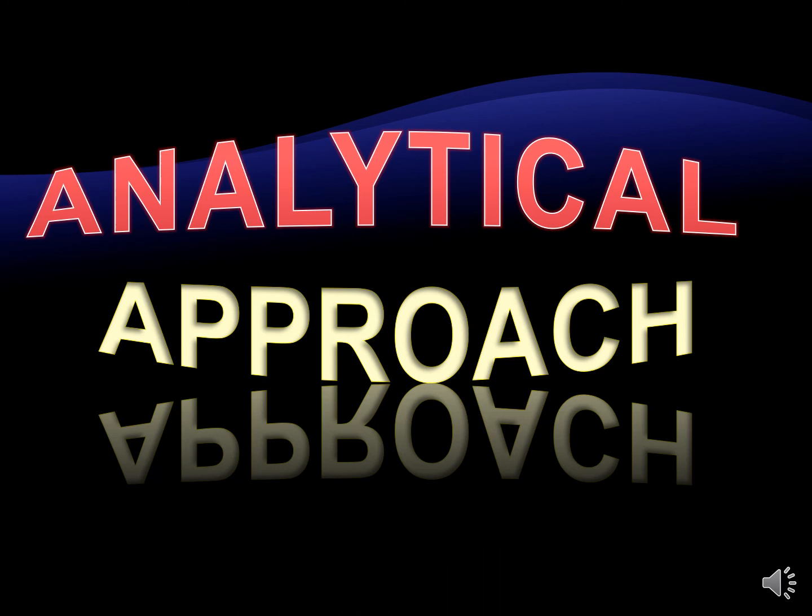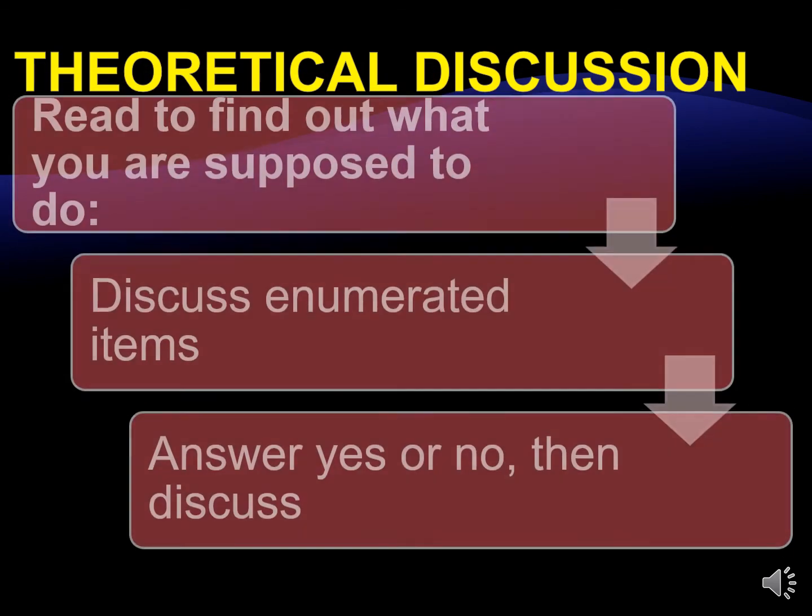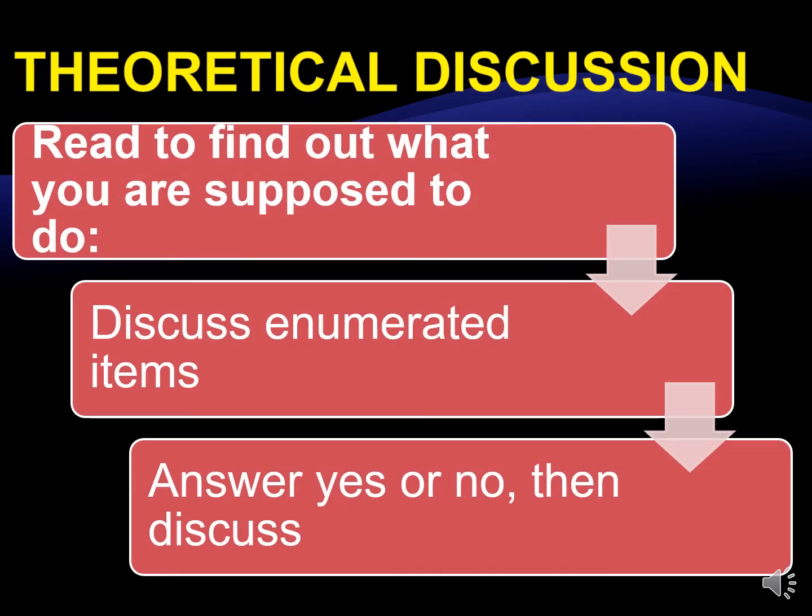So how do we analyze a discussion type of problem? It's similar to the ones that we saw a while ago, except that there are certain variations relative to the manner by which you're going to answer. So, first, we need to find out what you're supposed to do. Are you supposed to discuss enumerated items? Are you supposed to answer yes or no, then discuss?